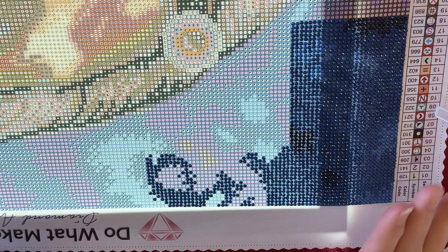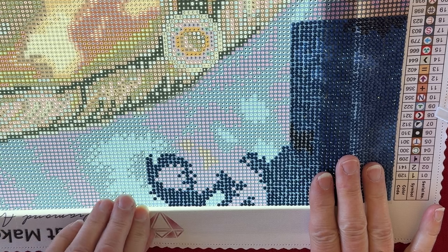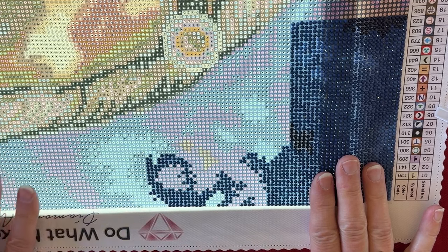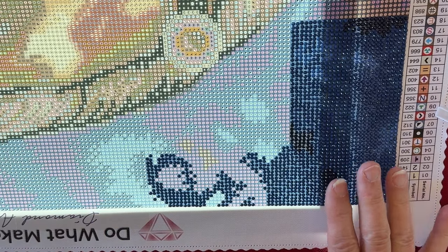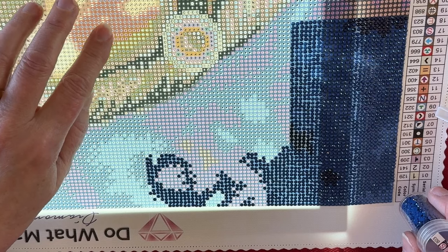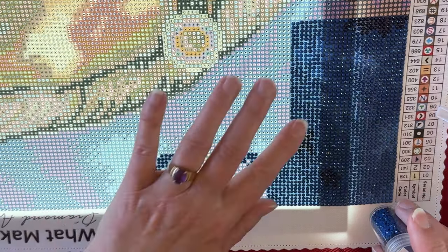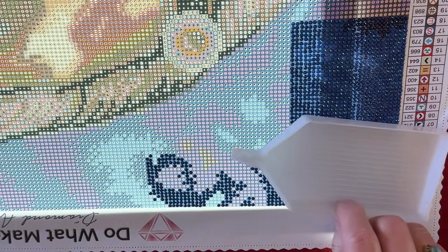So yeah, this is good. So I have started War Pony. Again, it's just one little section here. And I didn't realize it, but this has the new perforated cover sheet that you can tear. Excuse me. And I didn't know that at first. So everything else down through here I'll be able to tear. I've got to get this section done, and then I'll be ready to tear a section off, and then I'll show you how.